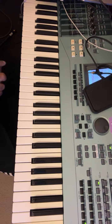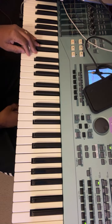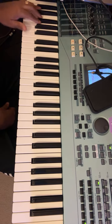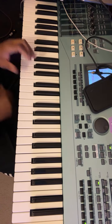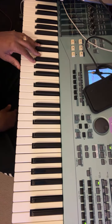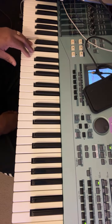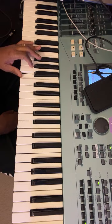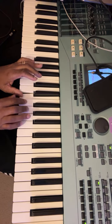If I was a beginner musician, I probably would be lost by saying all this stuff. But the way to get out of that or to learn this, you need to learn your scales in all 12 keys. That's the first thing you want to do. You want to learn your scales. C, D, E, F, G, A, B. I had to teach myself that. Then I have to turn around and come back. Then people were talking about, man, you need to learn the number system. What y'all talking about? Okay, they finally told me 1 is C, D is 2, E 3, F 4, G 5, A 6, B number 7, and C 8, 9 D now, and so forth and so on. Y'all get the point.